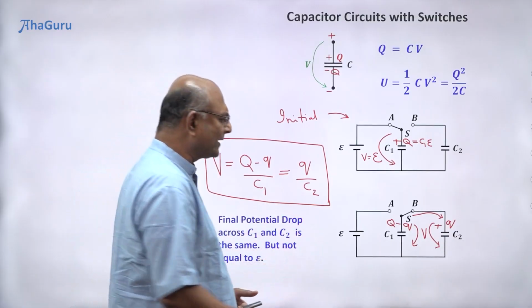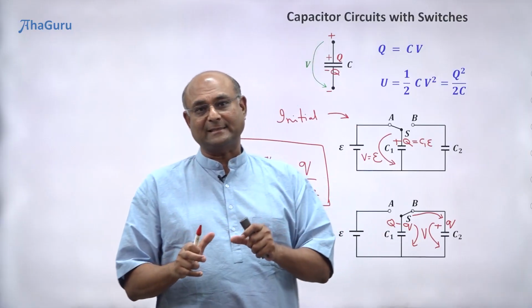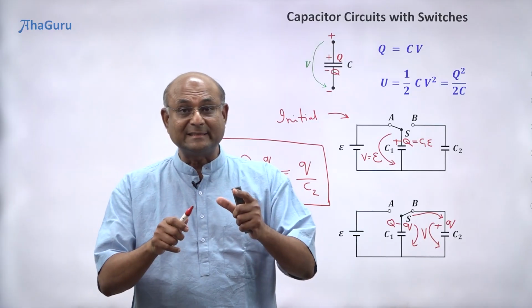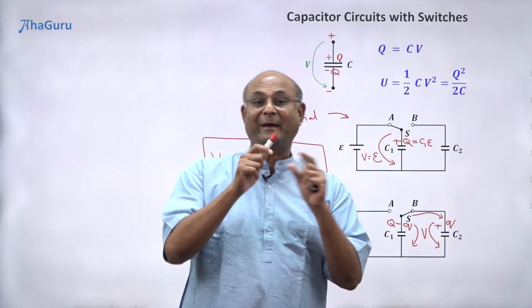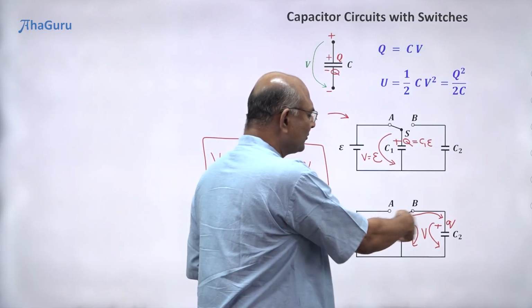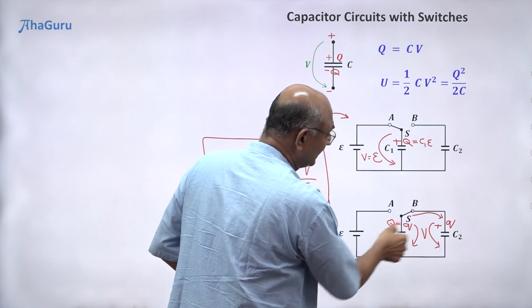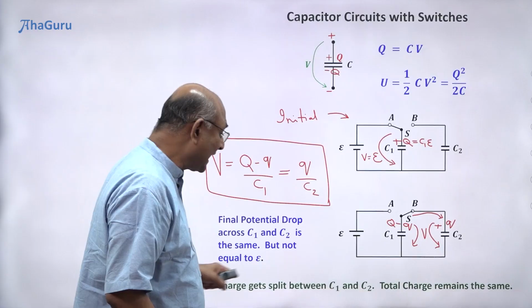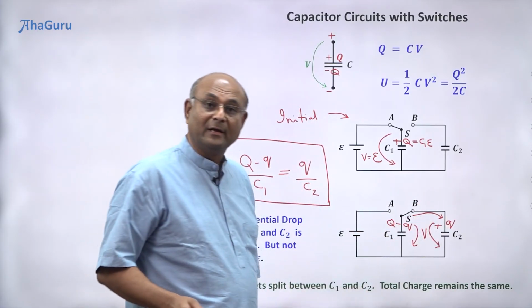There are different ways of doing it. You can say, okay, these two are right now in parallel. So the net effective capacitance is the capacitance in parallel. What is the formula? Resistors in series, R1 plus R2. Resistors in series formula and capacitance in parallel formula will match. So for capacitors in parallel, the formula is C1 plus C2. So you can say effective capacitance is C1 plus C2, and the total charge on both the plates, how much is it? Q minus q plus q, which is capital Q, right? Please remember the charge gets split between C1 and C2, but the total charge has to remain the same. So you could use that.